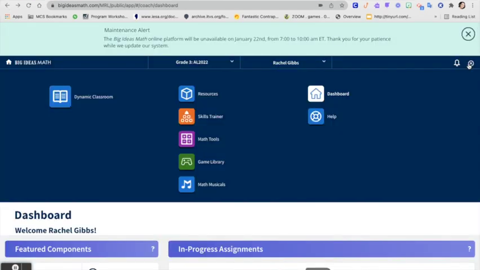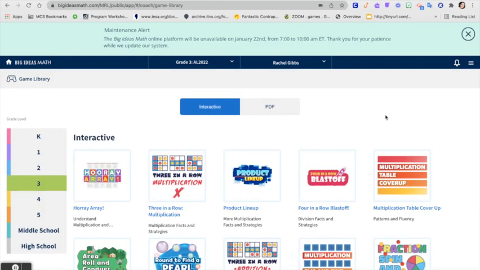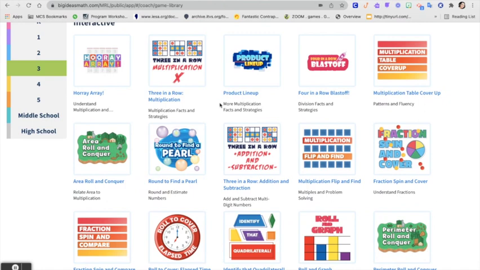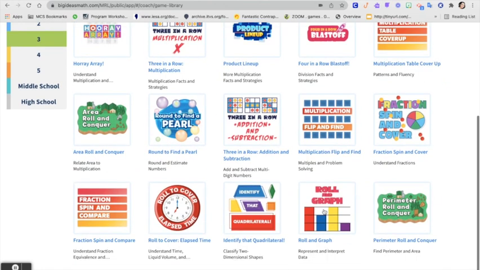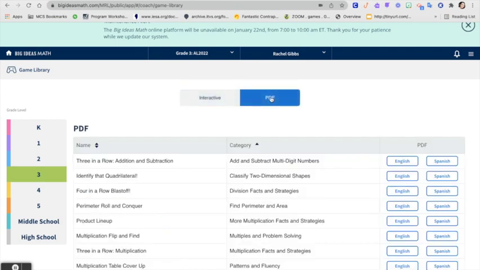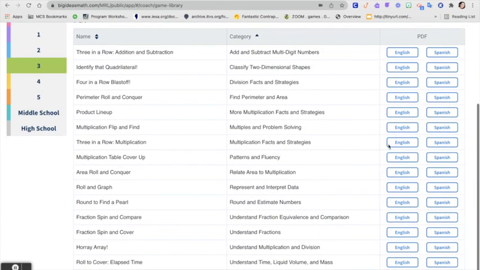So I think that's a pretty powerful tool to have built in there. We also talked about the game library. It can be accessed for students to play online here. Again, you would need to let them know which game you're expecting them to work on, but there are lots to choose from, and your curriculum will kind of let you know which game goes with which particular chapters. You can also choose to have them work on the game interactively, or if you would like to be able to print the game for your students to use, you can click that PDF option, and they provide English or Spanish versions of the game for students to work through paper pencil.